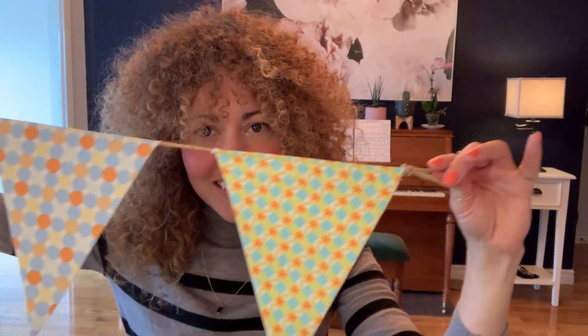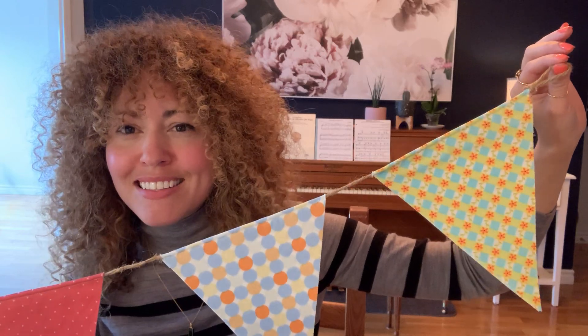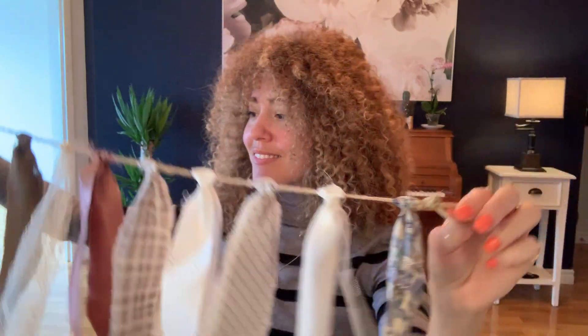Today we are making bunting. There's something magical about bunting — it has sunshine and unicorns and cheer just built-in. The colors and the simplicity and the endless possibilities of what you can do, for example variations in the shape of what you've attached. And then another one of my favorites is where you use strips of fabric, just simple strips of fabric. It's so cute.